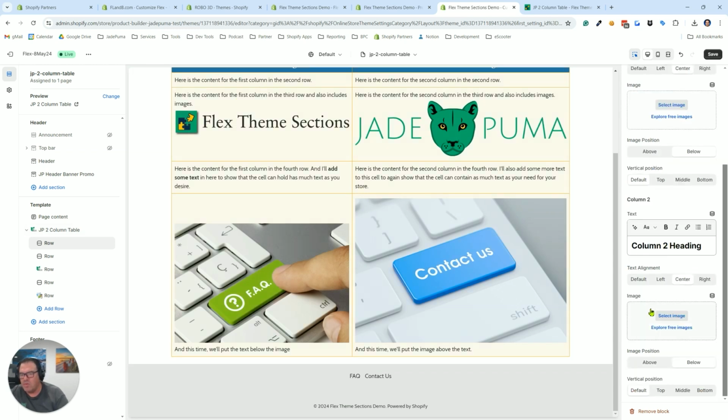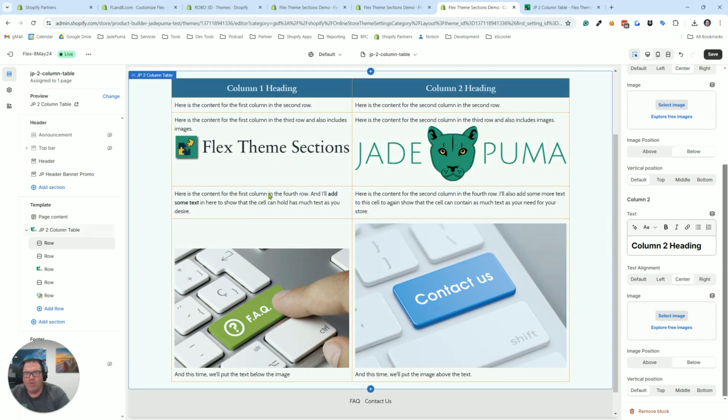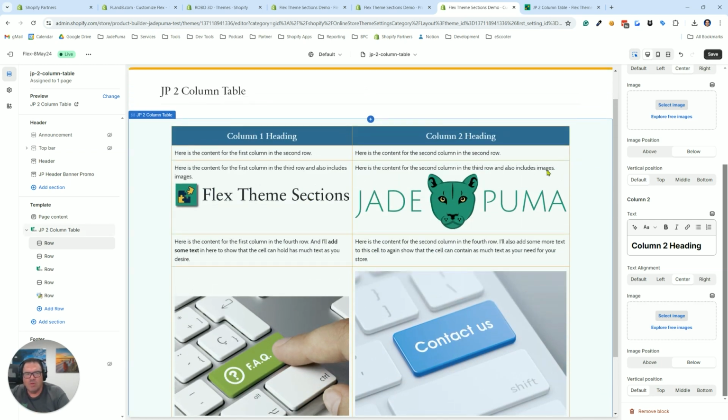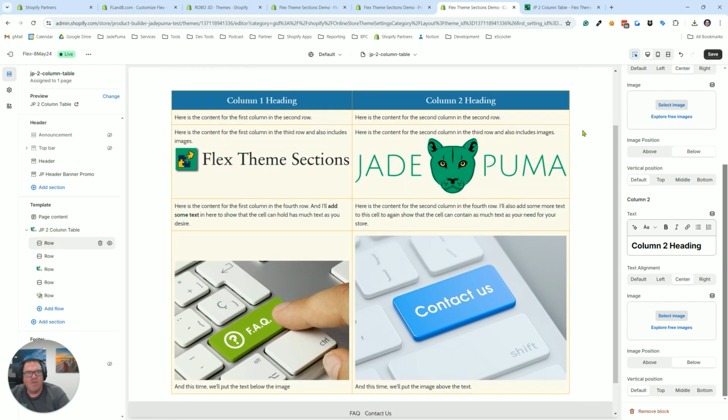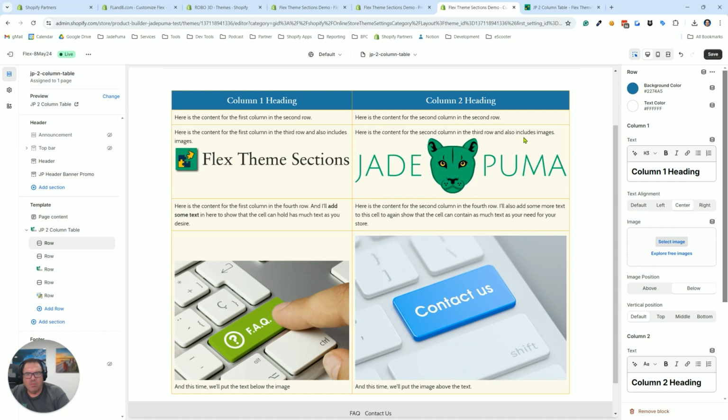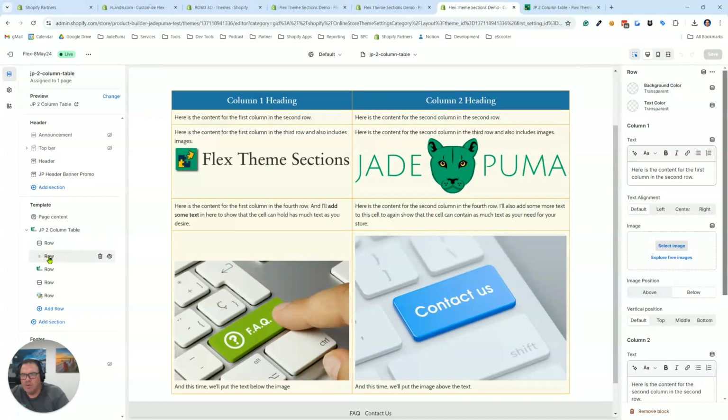So you have a lot of control over all the different aspects. You have global settings, and you can override those with each specific row. So you remember the global settings for the table was this light tan background and the yellow border. And then for the first row, we override that with the blue color. But the rest of the rows, we don't override the global setting. You'll see here on the second row, we don't have any colors set because it's using the global setting.